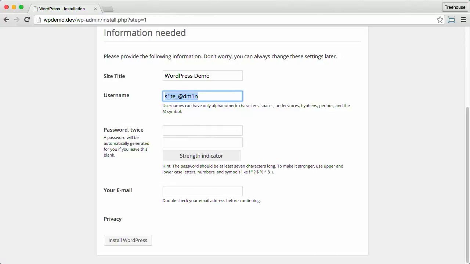We then want to enter in a secure password, although newer versions of WordPress may actually give you an automatically strong password instead and ask you if you want to change it. I like to use an online service like strongpasswordgenerator.com or something else that will automatically give me a very long, complex, randomly created password. So I'm going to paste that in here, and then I'll enter in my email.